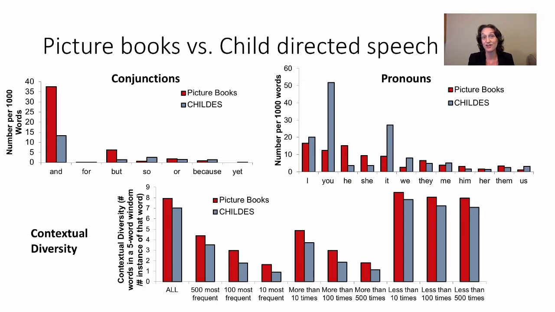This is just a measure of the number of different words contained in a 5-word window, so the more different words you see in a 5-word window from each word, the more contextually diverse that word might be. And so no matter how we end up measuring this, we see more contextual diversity in picture books than in child-directed speech. And given the role that we see in experimental data of contextual diversity in things like word learning, word recognition, perhaps this is an important dimension to look at when thinking about differences between the text of picture books and typical child-directed speech.